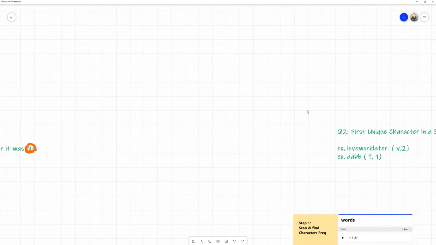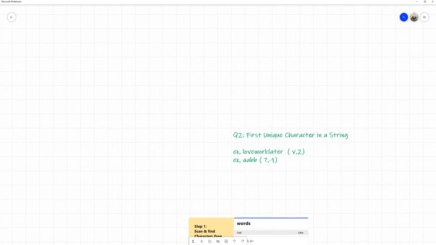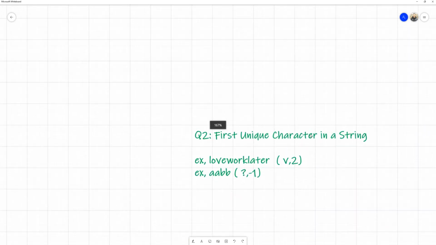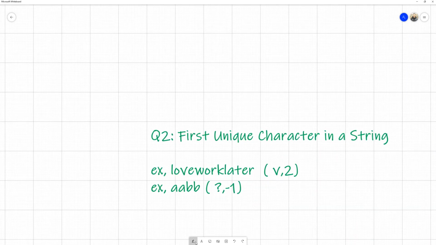The second question will be find the first unique character. I'm going to give you a string, something like "love work later," and you have to return the first unique character. A unique character is one that has not been repeated in the string.